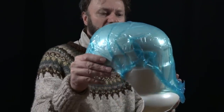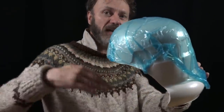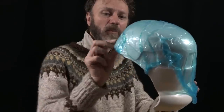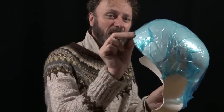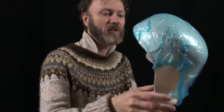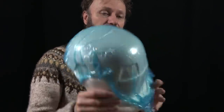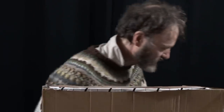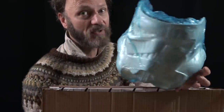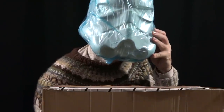Right, so helmet. This is the back of the helmet. And this, as you can see, has come a long way from flat. So this is really noticeably thinner at the top. For instance, there at the front, that's not even 1 millimeter. Is that even half a millimeter? That is really thin there. So I'm going to have to be careful with this bit. But there you go. There's the back of the helmet. And where's the front of the helmet? Oh, no. Ah, here it is. Right. So it doesn't look like much now because there's a lot of detail to go on. But this will, in time, be the front of the helmet.